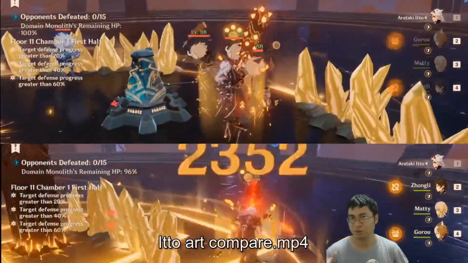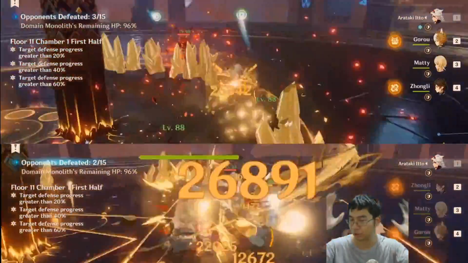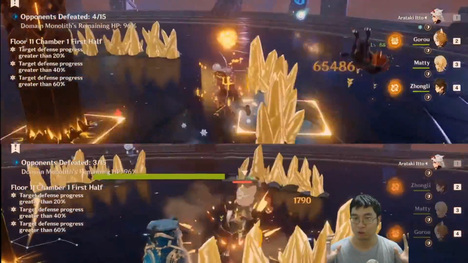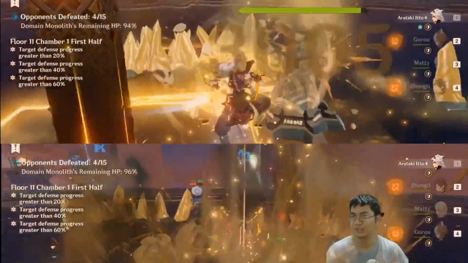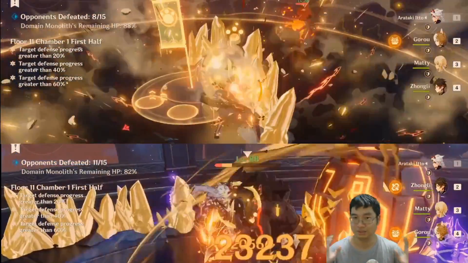In case you guys want to look at this more closely, definitely do come back to this a few times to focus on the top first and also focus on the bottom. I try to give you guys the most consistent edits to see both sets and their effect. And I do think the husk set is better for Itto.